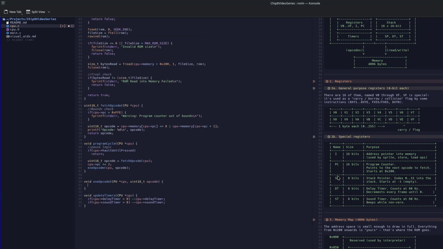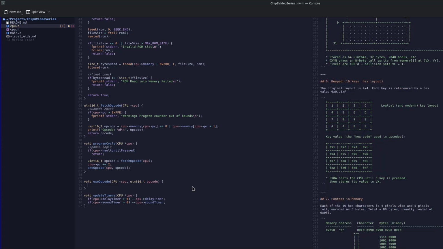For execute opcode, I saved this one for last because this is where all of our execution and decoding is going to happen. For every single possible case that we can have for our opcode instruction set, we need to make sure we handle it within this function. There are 35 possible opcodes for the Chip8. So as you can imagine, we're going to need to split it up into multiple parts. We're not going to be able to do all of it within just one part, or the video would be extremely long and hard to follow. So for right now, the only thing I want to do is just pass over the opcode within the function so we can start from there.